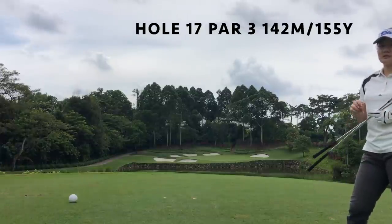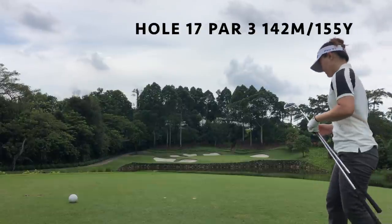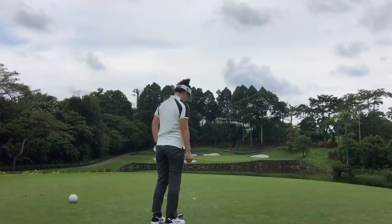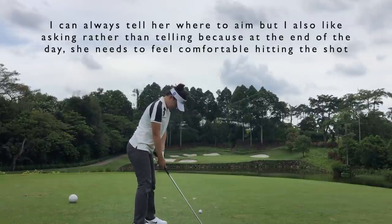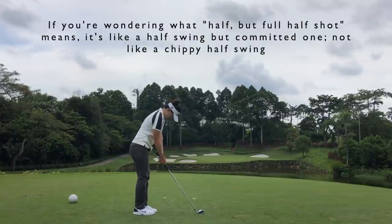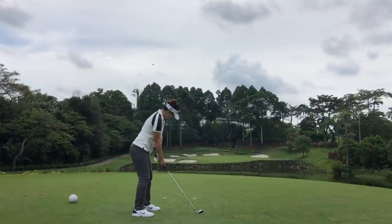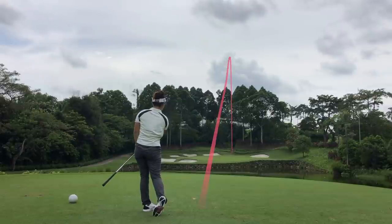142 playing 138, in between clubs again. What's this? 145, this one goes 135. Let's go half six, because it's a bit of a headwind, right? Yeah. That's alright. Right there is fine. I think you can go straight at the pin for this one, right? Yeah, let's go for the pin. Half but full half shot. Yeah, that looks good. Sit. Yep.